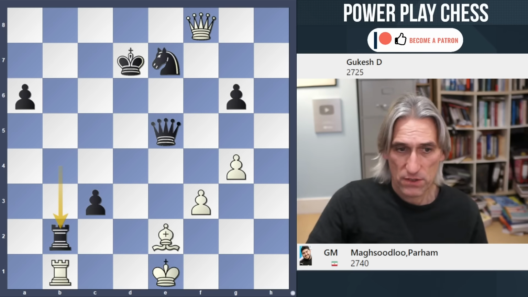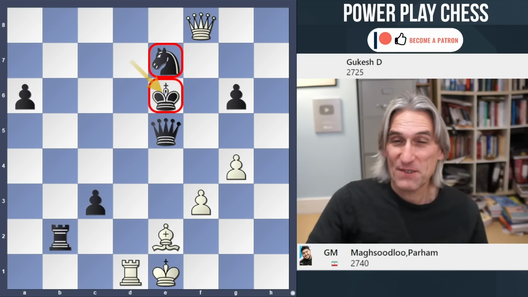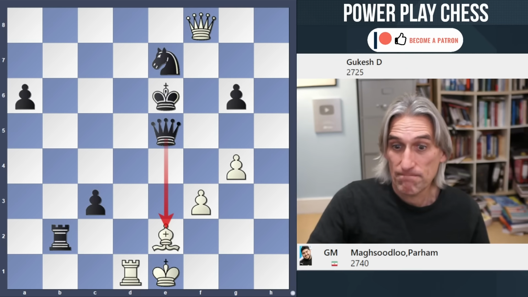King e1, rook takes. White is actually running out of pieces, and it's a very nice winning move. King e6. We've seen that many times before, that the knight protects the king beautifully. Covers c8, covers g8. The king is perfectly secure on e6, and that's the end of the game basically. So Maghsoodloo resigned. Wow, what a fantastic game by Gukesh.